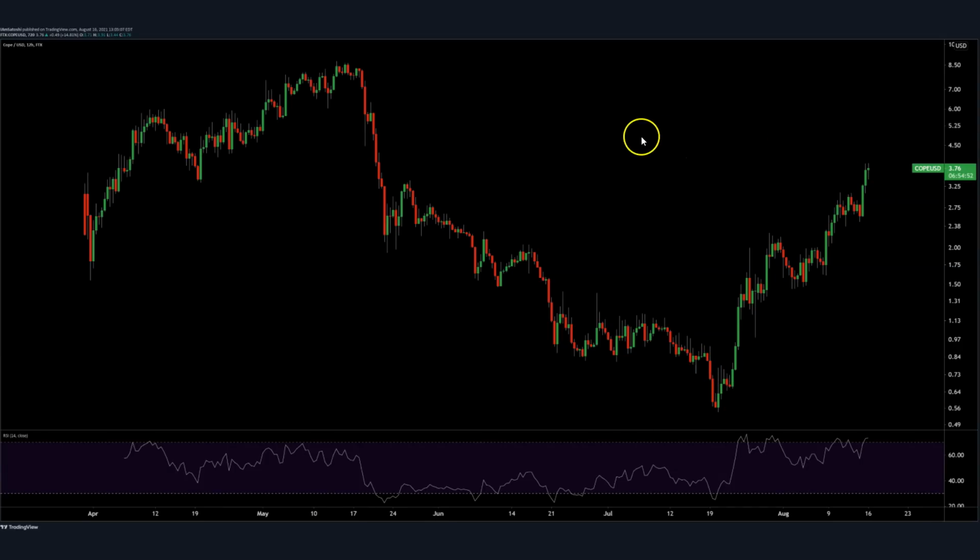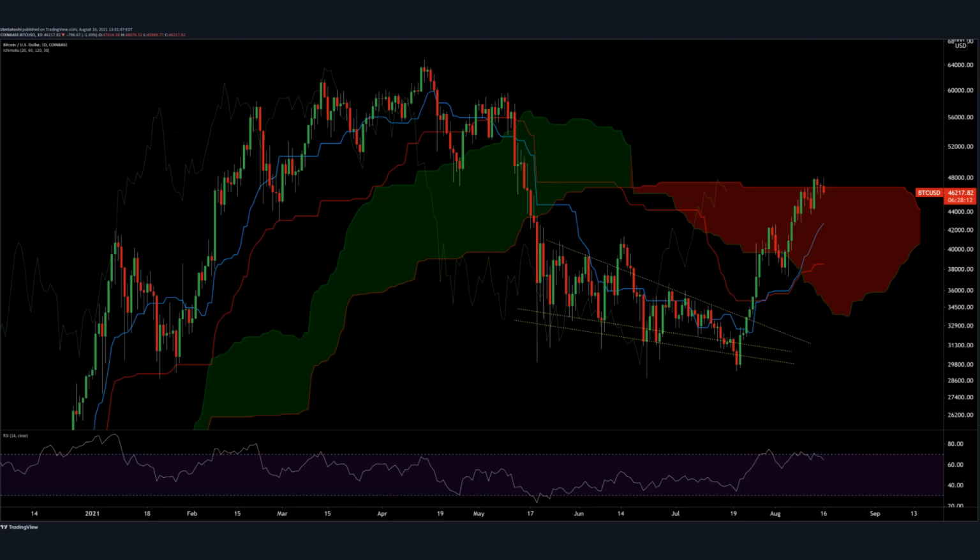No. That's not because I think Cope is garbage. That's just because that's not how markets work. We typically don't keep going up infinitely without some sort of retrace, right? Which is always why I say it's not going to go to infinity without you. There will always be an opportunity to get back in here. Cloud is still bearish. We're still in the daily cloud on the Coinbase chart anyway. And the mean reversion is all the way down here at 38K. Another question I get is, once we get these edge-to-edge moves, do I expect this to keep going? The answer is always no. Very rarely does this thing keep going past the edge-to-edge move.